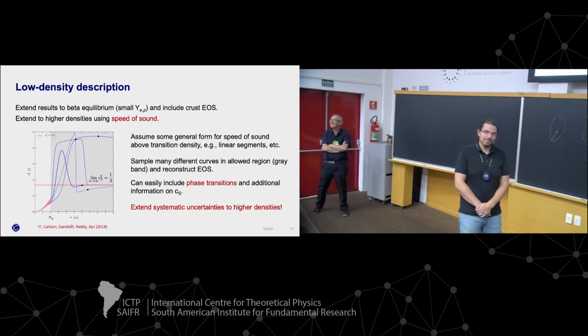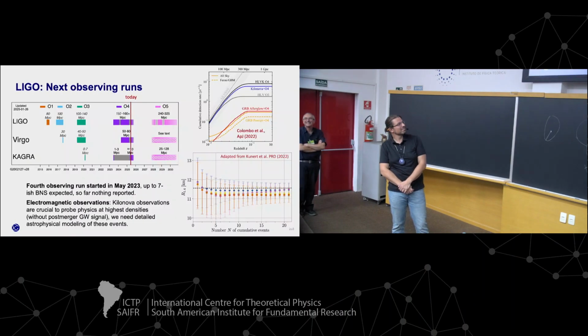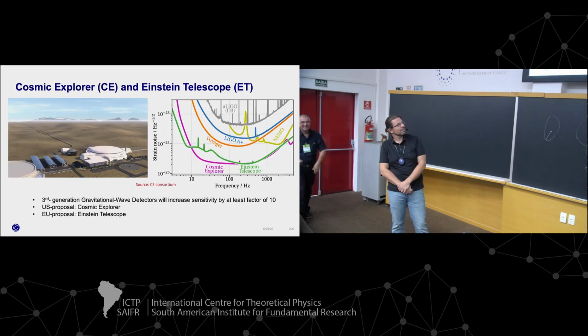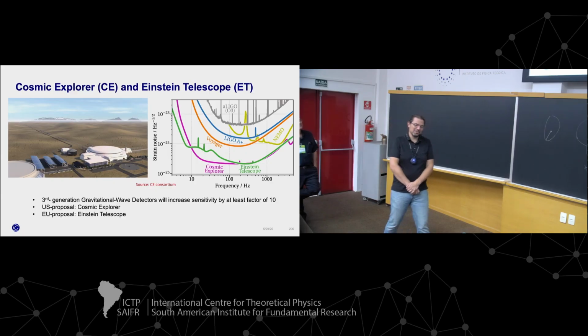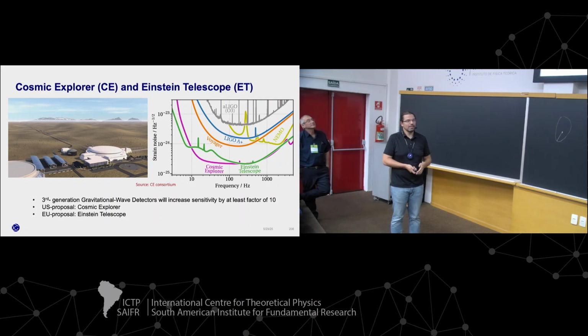Could you go back to the slide with the next-gen detectors' precision? There was, for the European version, less precision at lower frequencies than for the US version. Is there a special reason for that? Yes, there is. I don't know 100%. I think the configuration is a bit different. The Europeans want to build a triangular detector with different arm length, and Cosmic Explorer is just a large LIGO, and I think it comes from there.